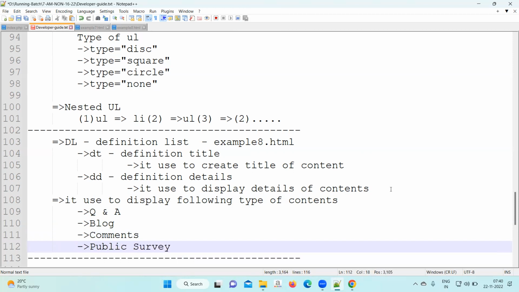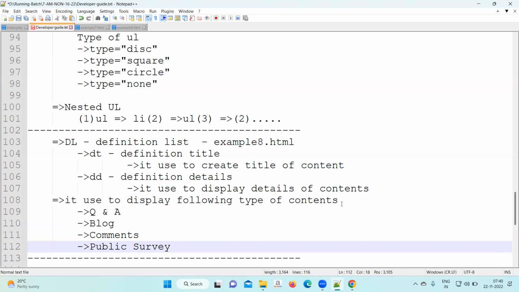Public survey. When you log in to Facebook, one question will come: what's your favorite subject? Three or four options will come, and other will be there. You will select one, or you will click on other, and it will ask you, okay, then tell me what's your favorite. You will enter it. That way, in one day it collects feedback from multi-billions of users. They'll come to know what is running in the public mind.